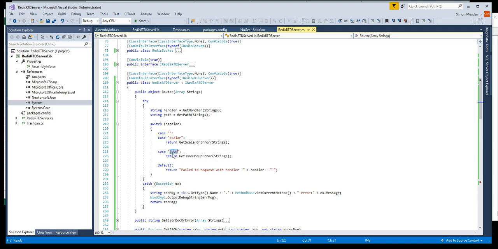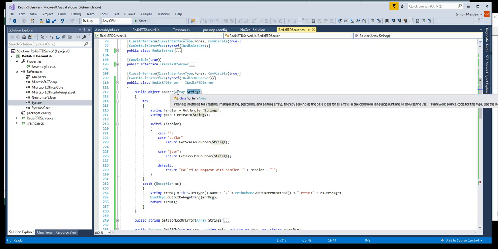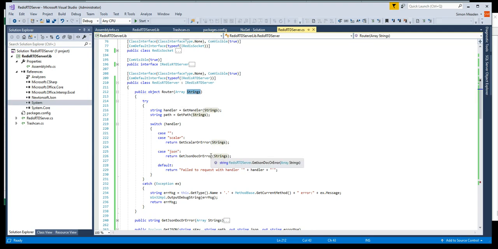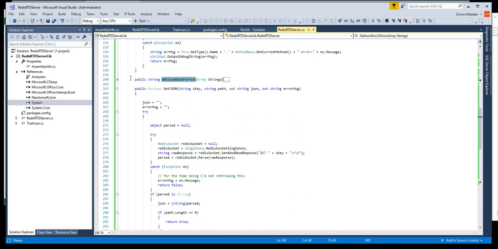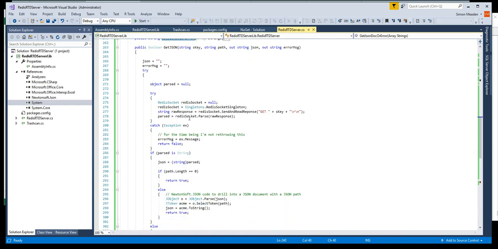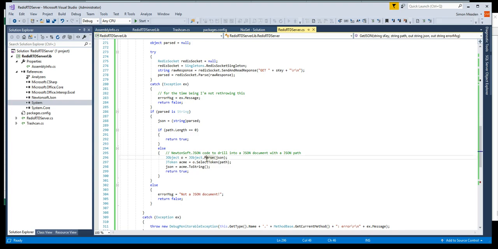So here I've added some code to fulfill a request for a JSON document. And in the instance where you have a JSON document, the third string that is passed through, third in this array of strings, can be a JSON path, which allows you to drill down into the JSON document.